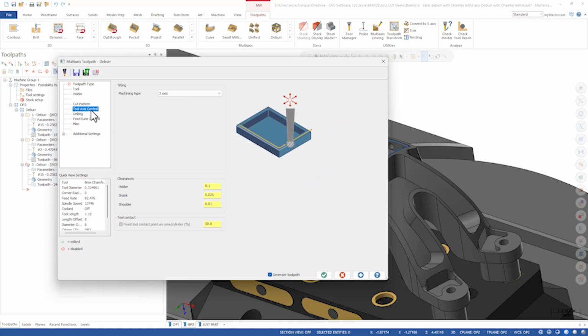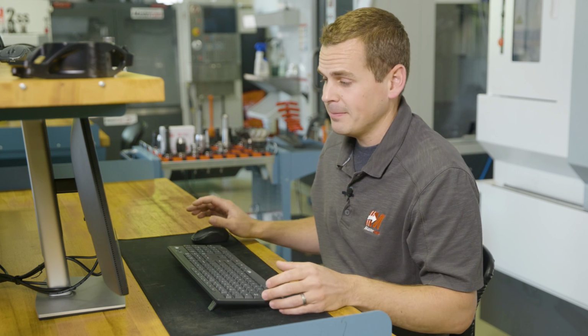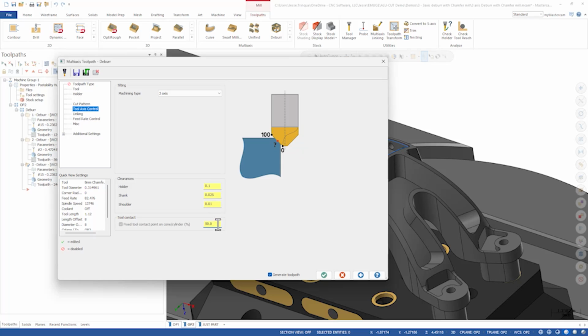The one difference, and this is a new feature that was introduced with Mastercam a couple releases ago, is we now have this tool contact. Mastercam is intelligent and knows we need to use this tool contact switch for this tool type, a chamfer mill. I'm going to set that right to 50% of the step over, so that's going to put the center of the flutes on the center of the edge. Using a chamfer mill will give us a nice square planar edge on that deburr cut.